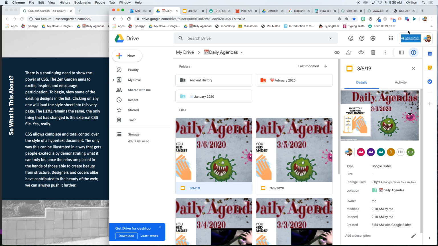For the rest of the period, you're welcome to try other sites, to look for their code, to put in yours, to play around, to have some fun, making your page look amazing. This is just practice. We'll actually be turning something in next week that we created on our own from Visual Studio Code. Over and out.